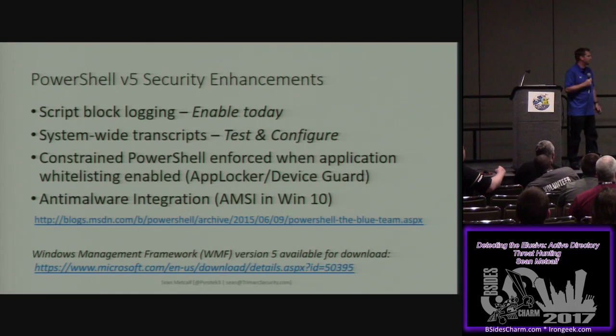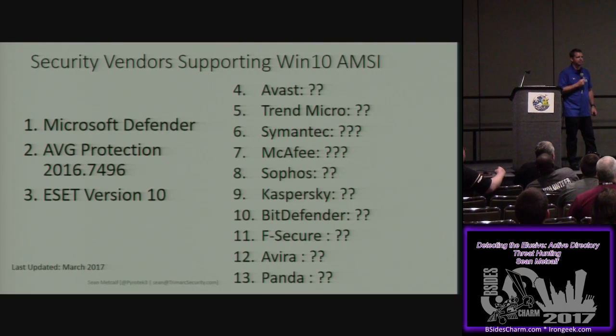Here's the problem, though. Our vendors are not listening. They don't seem to care. Please, please, please reach out to your antivirus vendor and say, we are going to be deploying Windows 10, and we want you to support AMSI. Microsoft Defender supports it, and AVG is on board, ESET is on board as well.